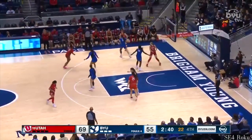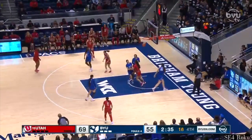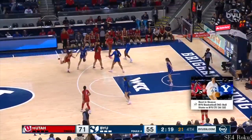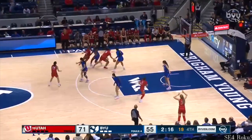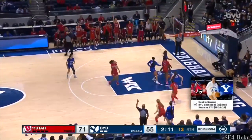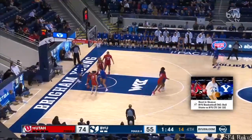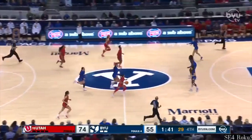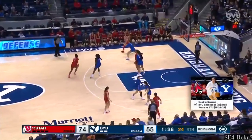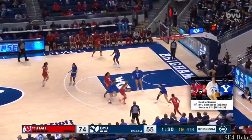16 points, 15 rebounds now for Lauren Gustin — a dynamic duel with those two players for BYU. McQueen and Utah have been a little more aggressive, just wanting to really nail this down and make sure that they seal this victory. Peely spins, finds the open Neapkins — oh, what a pretty shot! And yet Palatea misses the scoop — she has still poured in 18 points with five assists. It's a good look, she just didn't quite finish it. I think she's getting a little tired — how hard she's had to work to create, to get to the rim and play downhill every possession.